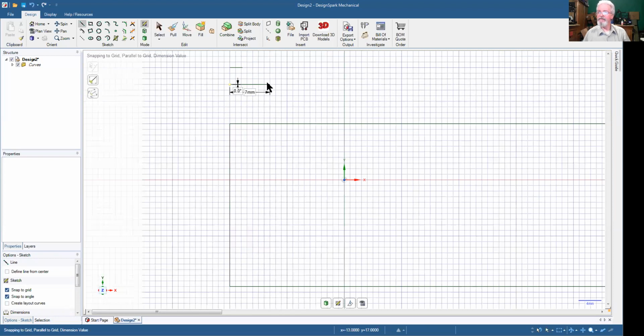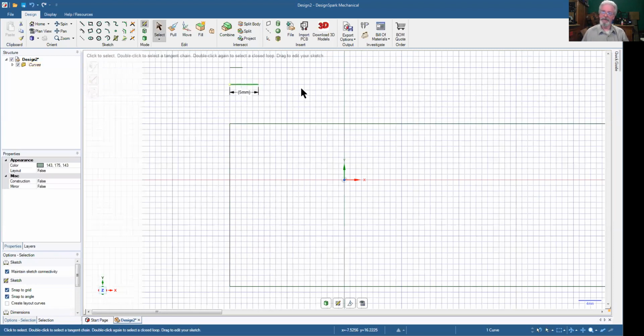In this case, we have a line that's actually 7 millimeters long. We don't want that. Let's go into the text box and say SQRT 25 and hit that. And now we have a line that is 5 millimeters long. So it'd help if I could type, right?